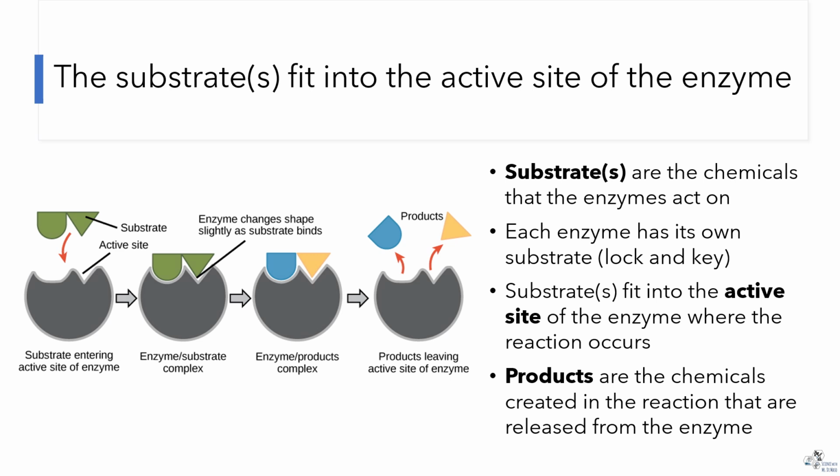So we call this like the lock and key fit. And the substrates are going to fit into the active site of the enzyme. It's just the proper shape of the enzyme where those chemicals can fit and then be forced into the correct orientation for that reaction to occur. And at the end, you are left with products, the results of the chemical reaction, either two molecules from the one larger one that you broke in half, or one molecule from two that you brought together.